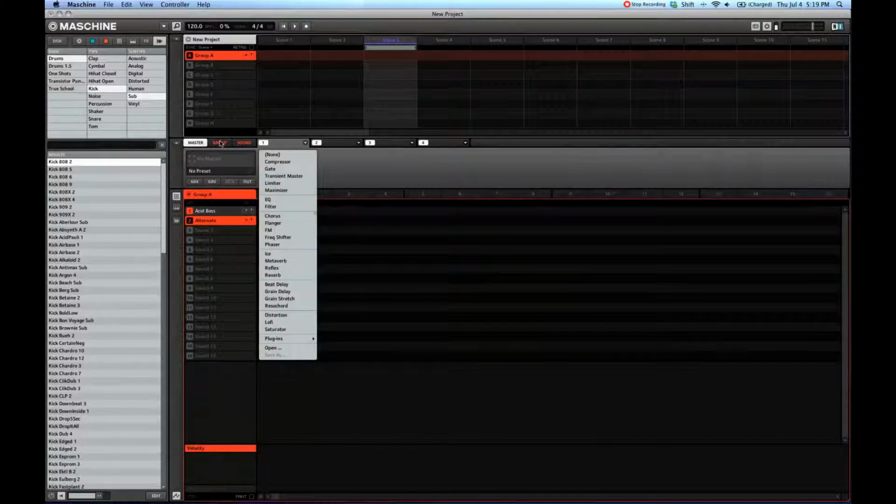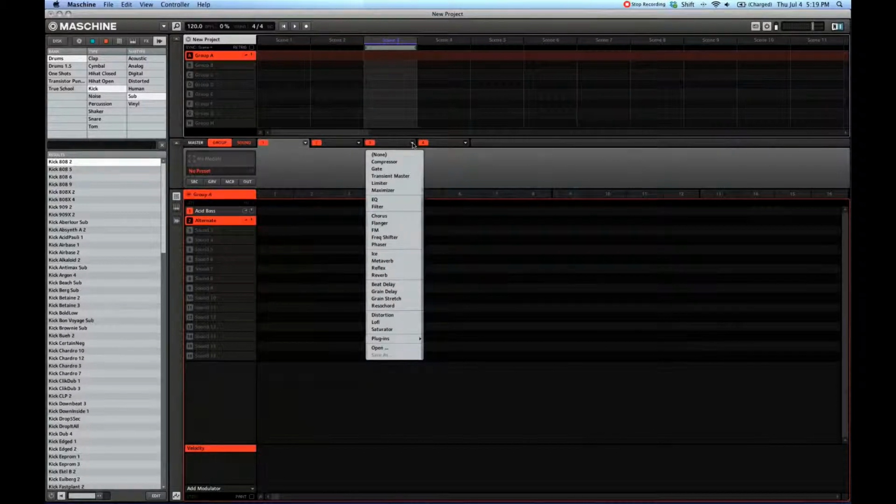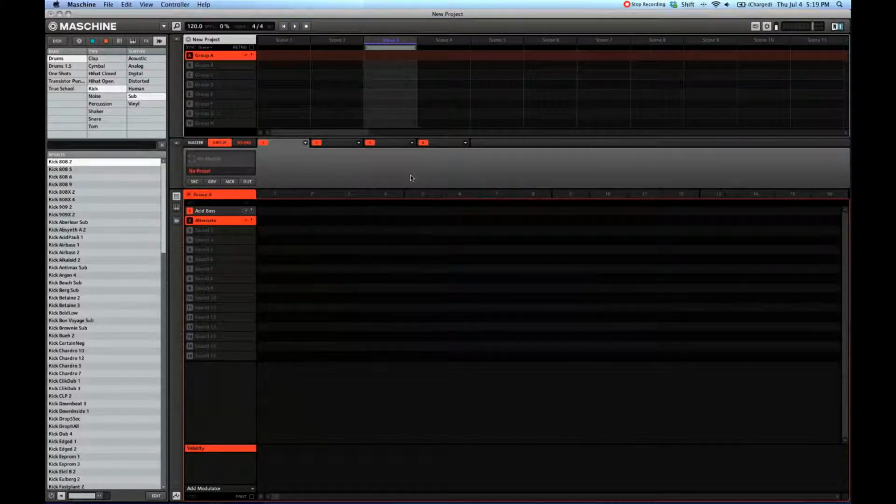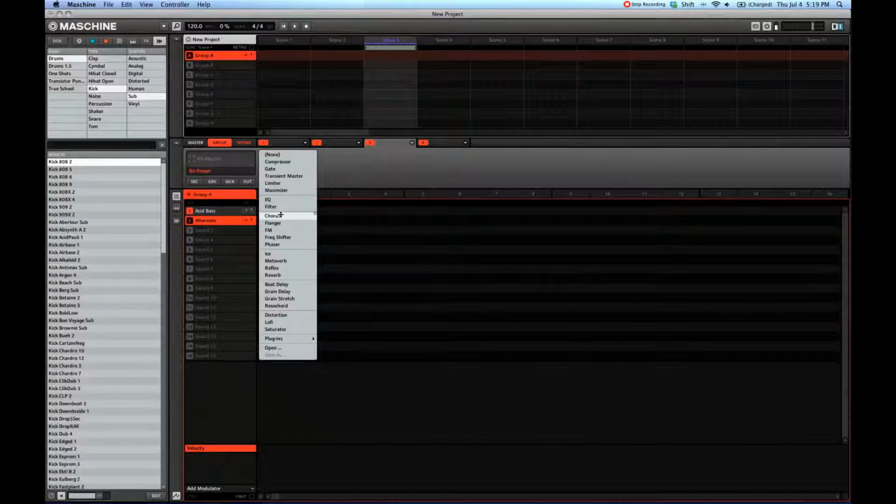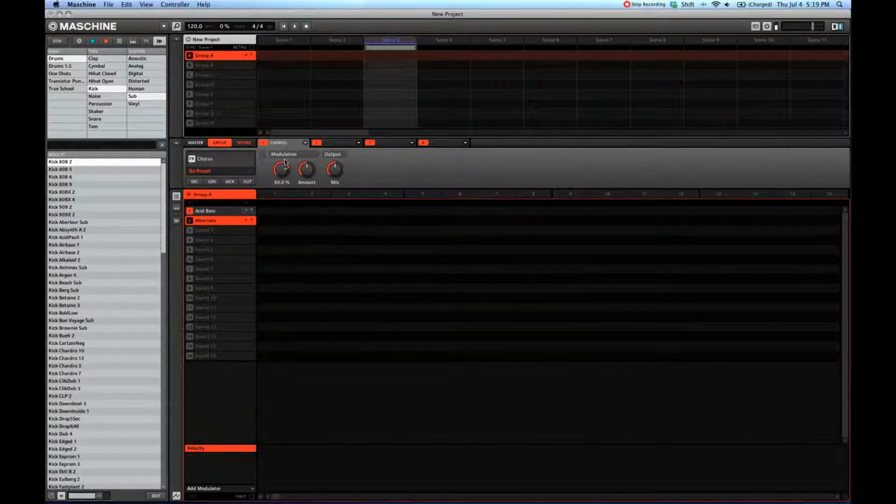Group, same thing. So you can apply up to 4 different layers right here. So if I want to load that, and each one of these, when you load, let's say chorus or something, you can adjust all the parameters here. And here is the pattern area. So you'll see your patterns being played here.